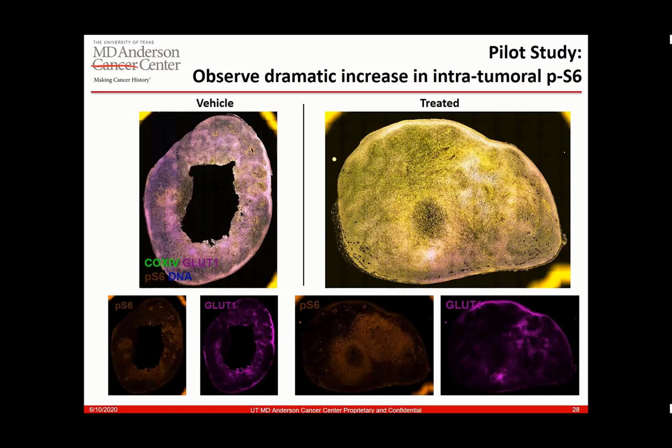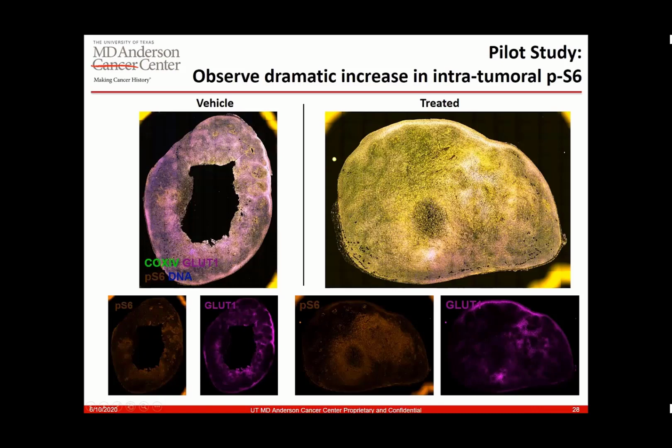So what I'd like to direct your attention to in this is, if you look at phospho-S6 in the untreated tumors, it's more or less uniformly localized. There's a fair amount of S6, the same amount of S6 on the outside of the tumor as on the inside. And this is sort of true for a hypoxia marker like GLUT1. If you treat with this drug, however, you see a massive increase in phospho-S6 on the inside. And overall, interestingly, you don't necessarily see an increase in GLUT1. If anything, it maybe goes down a little bit.